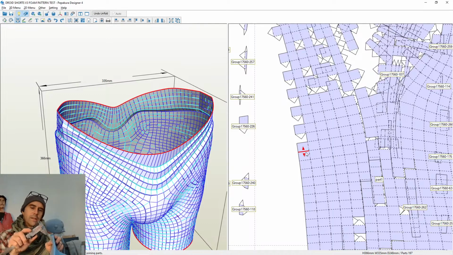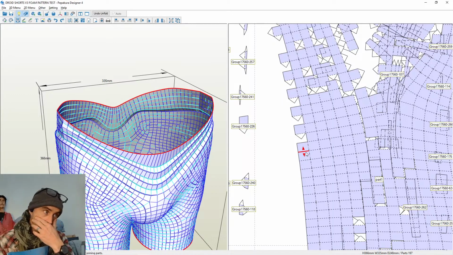As I put these together, I'll probably make a video as I go so I can show what I'm doing. But I got this foam fab thing. This is made out of some fun foam, which is basically an EVA foam from the craft store. I think this is 6mm. Let me check and see.